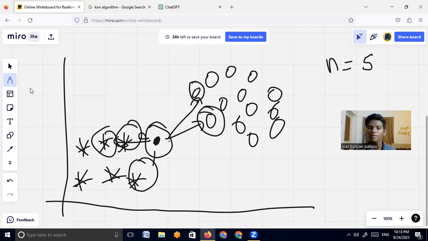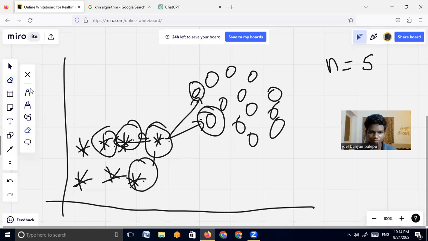Now what we are going to do? We have the nearest neighbors. These are the nearest points to this data point. So the nearest data points are this, and this, and this. And whichever class has the highest number of votes, the most recurring number of times among the nearest points, that is going to be the class of this point. So therefore this is going to be a star mark. Pretty simple, right? So this is the algorithm KNN.